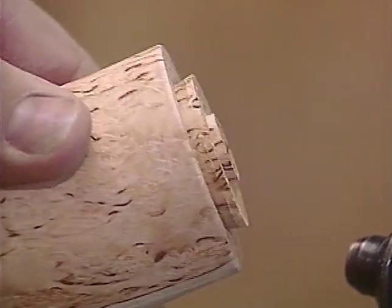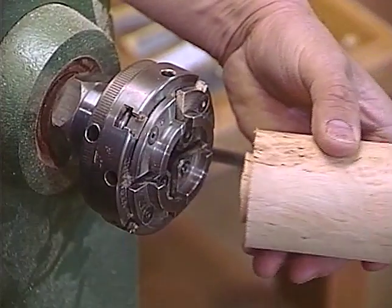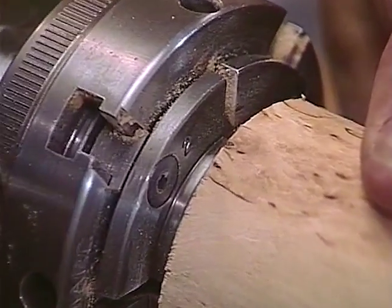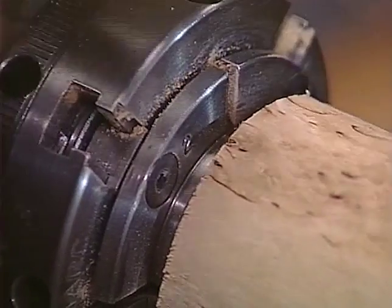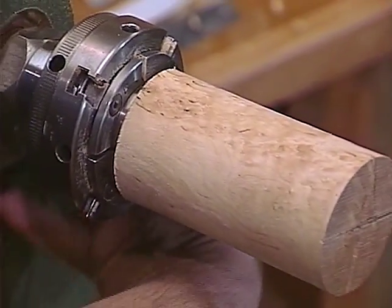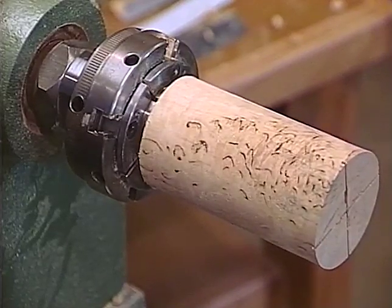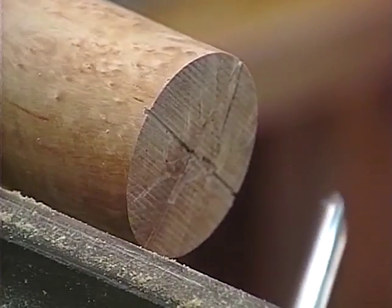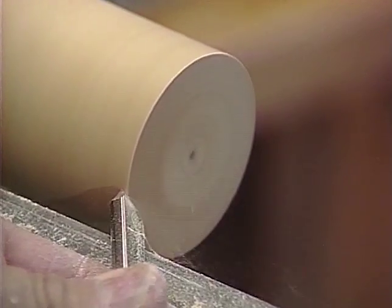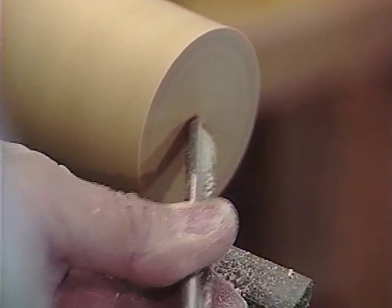You can see that slight undercut there to fit within the scroll chuck. The chuck has been put on the lathe with the spindle locked. We enter the dock into the jaws of the chuck and tighten the scroll jaws down onto the spigot. We're now ready to proceed, truing the end up. You could see that we had the drive center marks there. These all need to be cleaned off. For the purpose of the videos, we've been cutting the spigot on the tailstock end. Normally when I'm working at home, I cut on the headstock end, and this procedure is not necessary.